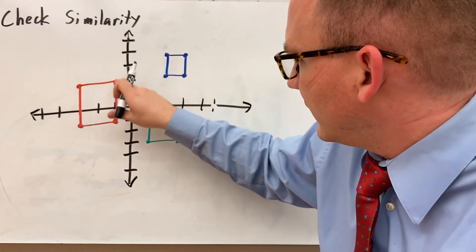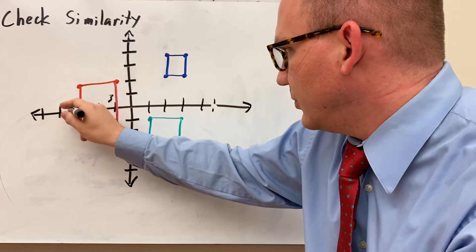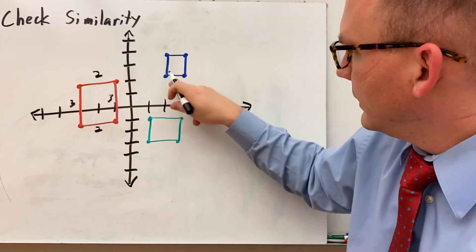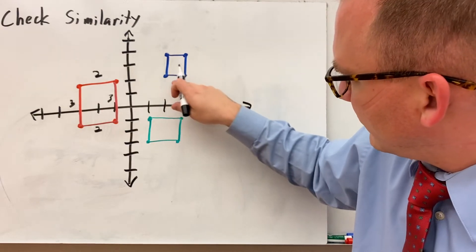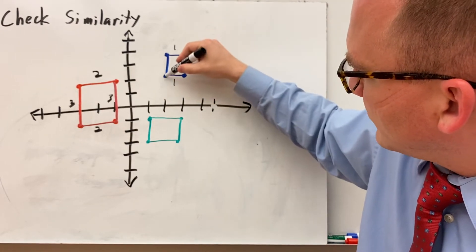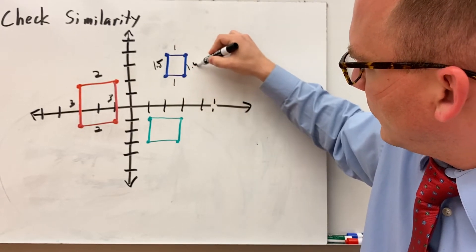So this one here, we got a side length of 1, 2, 3. So, we have a rectangle, so these are both 3. This is 2, and this is 2. This shape appears to have a side length down here of 1, and this would be 1. And this appears to be 1, 1 and a half. So, we're going to say 1.5 and 1.5.